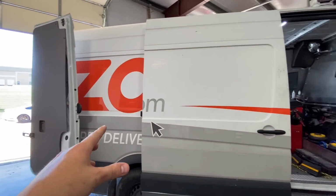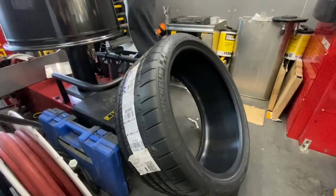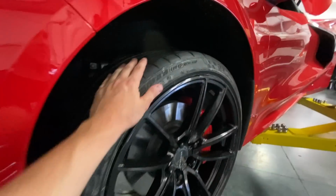All right, we got the tire installer here. Can't see it, but they're here at the shop. Gonna mount some tires for us. Look how freaking wide these things are. Thank you for buying wheels that aren't reverse mount. We got the first one mounted.